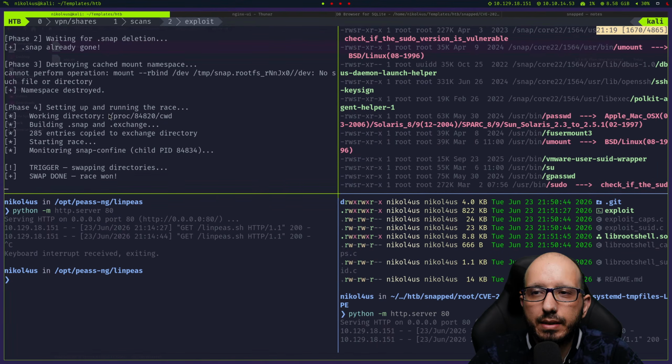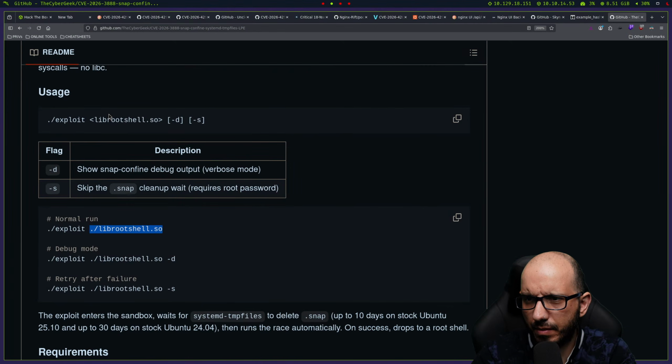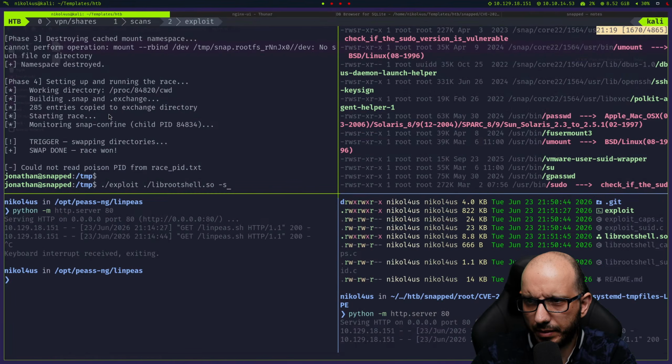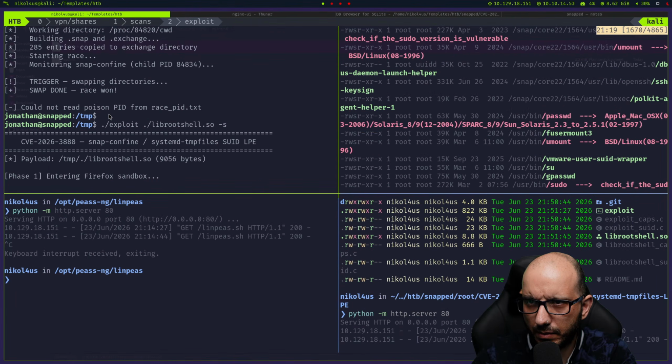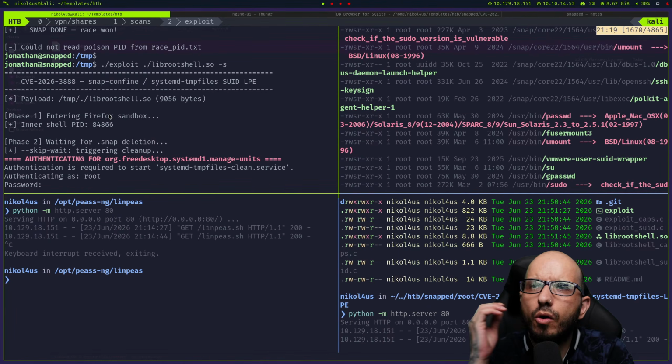Is that a terminal? No, could not read it. Okay, it says does S for retry.